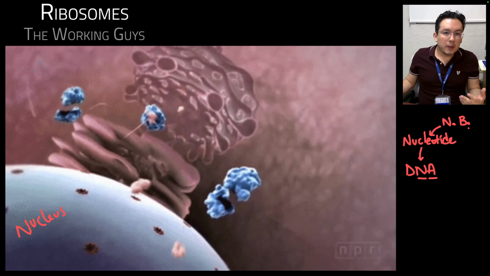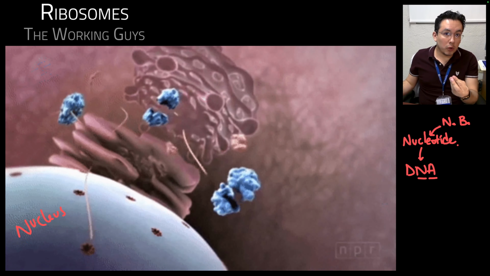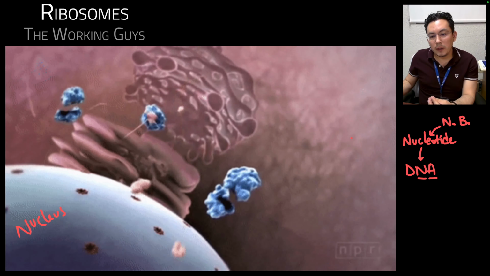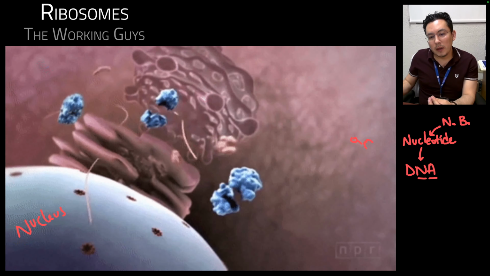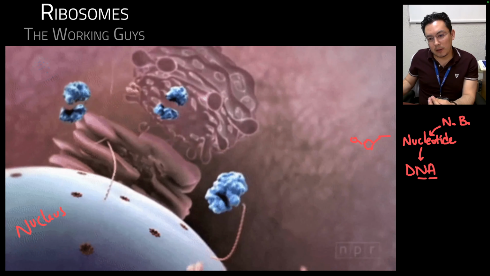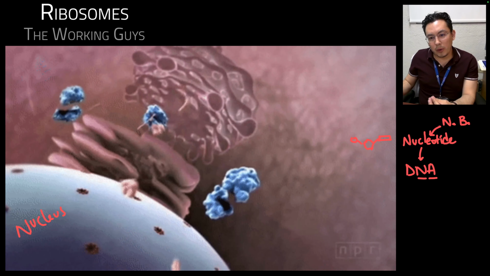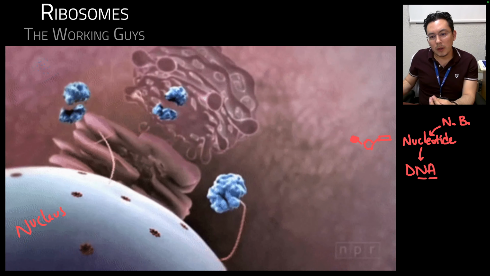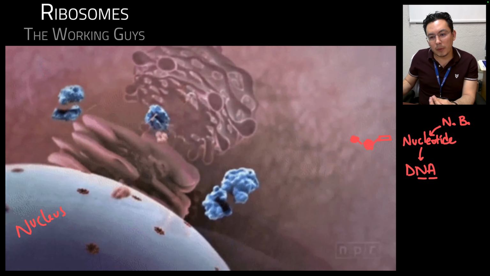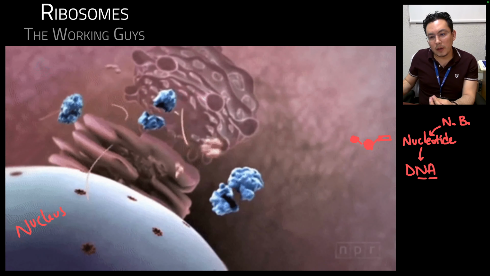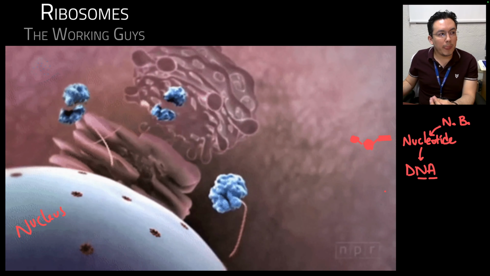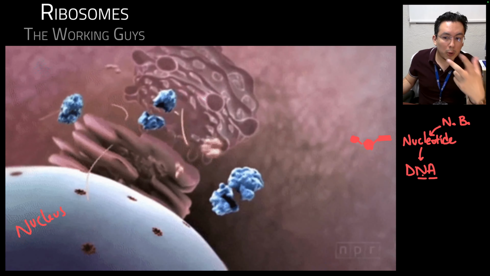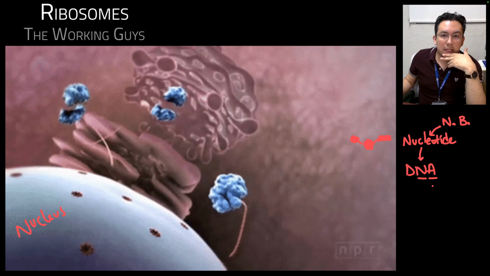So nitrogen bases will come together with the pentose sugar, the phosphate group, in order to make this nucleotide. You may remember this as a drawing that includes like a pentagon, a rectangle, and a circle, where you would have on the left side the circle representing the phosphate group, the pentagon will be representing the pentose sugar, and the rectangle the nitrogen base. That would be like the monomer. Monomers come together to make polymers. In this case is DNA.